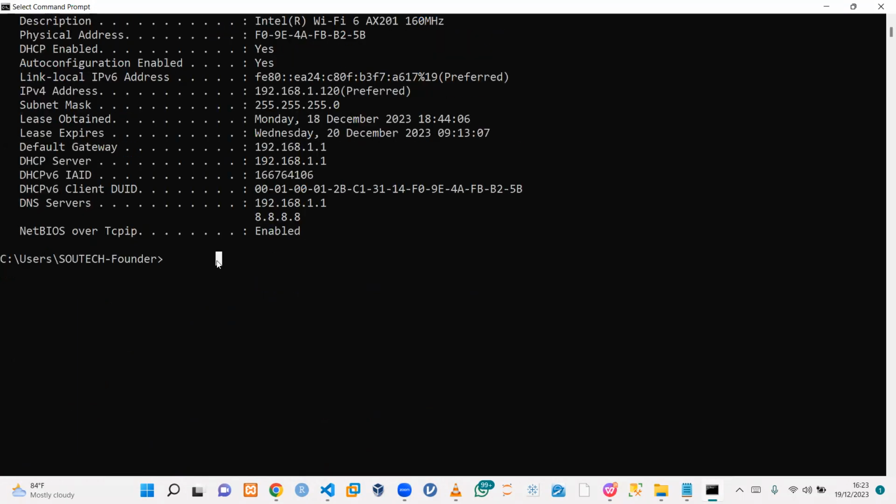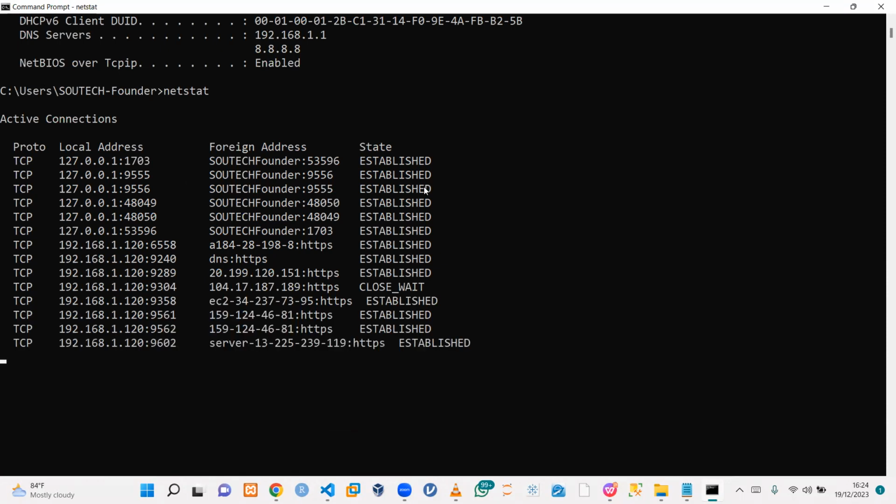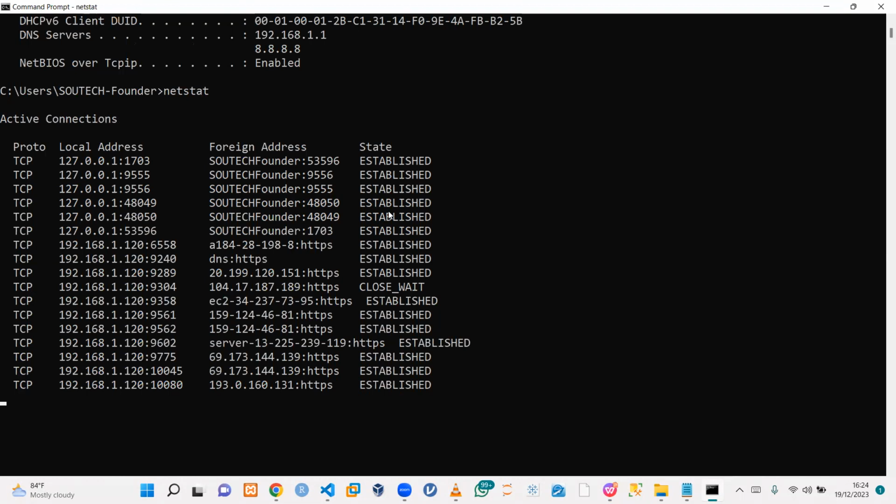Netstat just shows connections that are connected and connections that are not, the ones that are established, the ones that are idle. When we do digital forensics, there are better tools that you can use to do some of these things, but these commands on your CMD give you some idea about what is actually happening under the hood in your system.